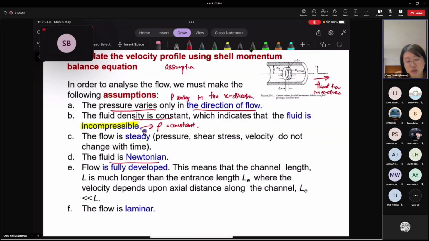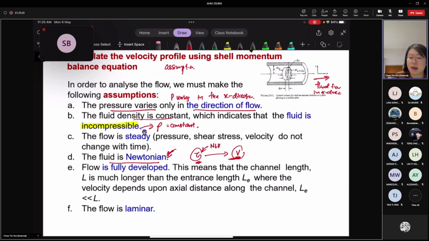Now, the reason why we make this assumption also depends on the scenario that you are given. If, let's say, it mentions that it's water or a vegetable oil or glycerol that is flowing in a pipe, then you know that it's a Newtonian fluid. So we need to know whether it's a Newtonian fluid, or you make an assumption that it's a Newtonian fluid, because somewhere around the formulation, it will first be expressed in the shear stress. But to get the velocity profile, the velocity equation, we will need to substitute the Newtonian law of viscosity equation into it, to solve for the equation.